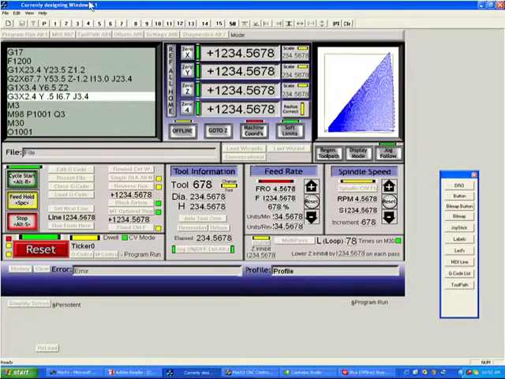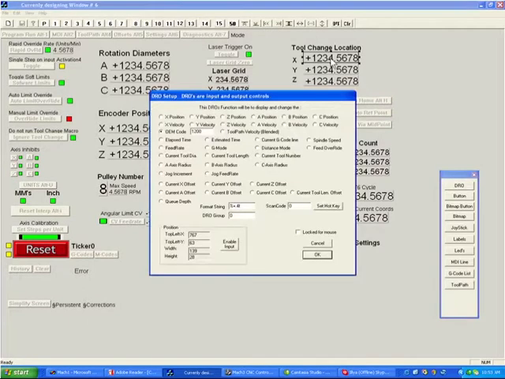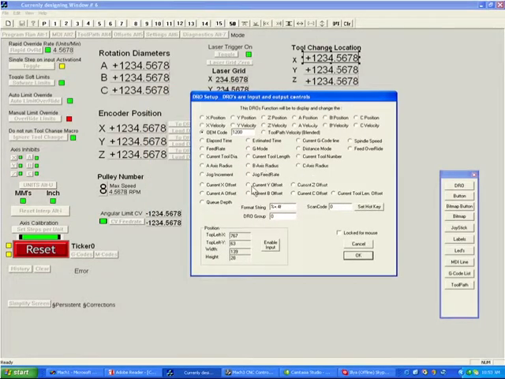Here in the screen designer, if we go to page 6, which is our settings tab in the program when you're running it, you can see that we have three DROs called tool change location. In actual fact, these DROs are not typically used in the program unless you determine that you want to use them. If we double click a DRO, let's take a look at what it says. This particular DRO is OEM code 1200.